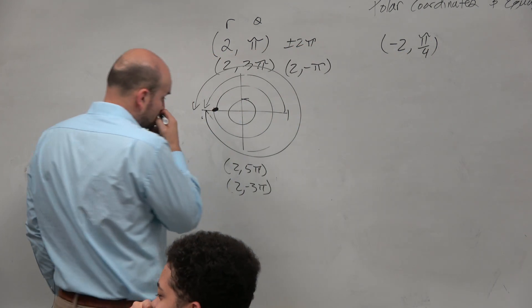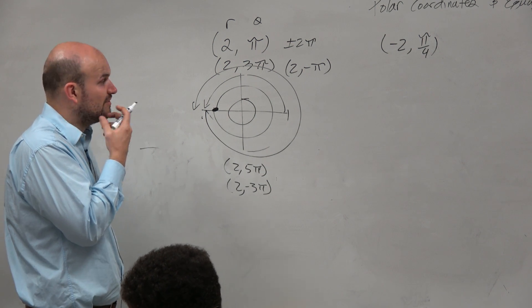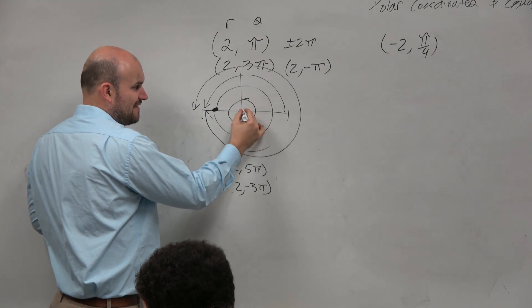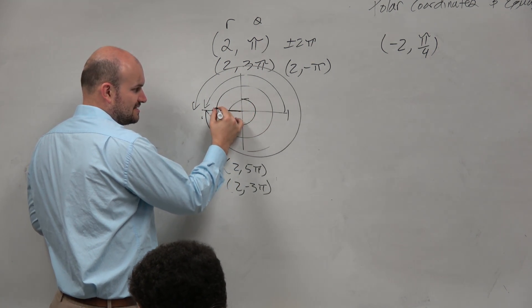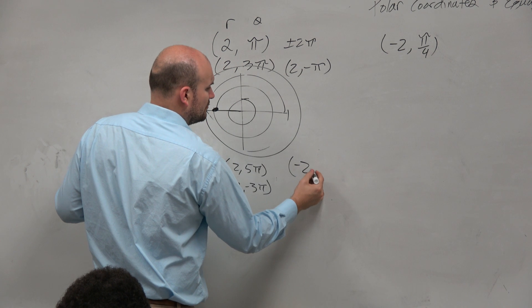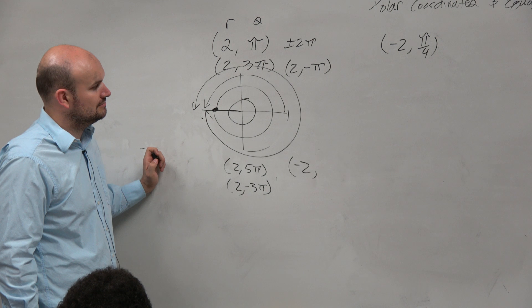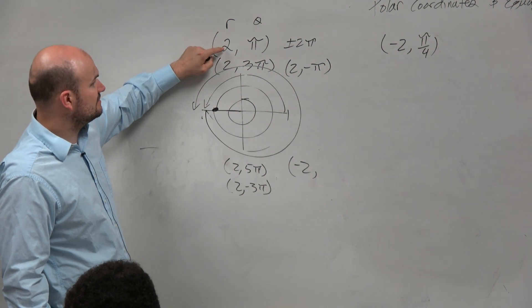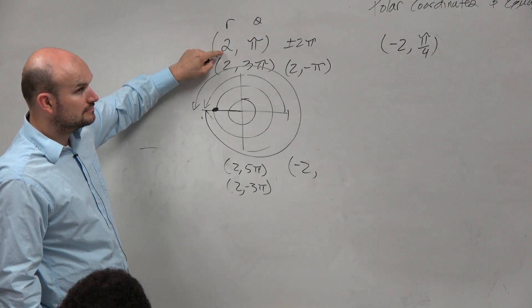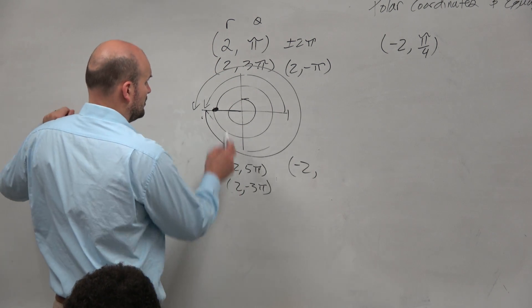Now, the next thing is let's think about maybe a negative or a reflection of this. So remember thinking about the reflections and what we did in that last problem. If I wanted to reflect this, what would be an angle that would be with a negative radius, which would be a reflection? Well, let's write this in rectangular form. Well, negative pi we already have.